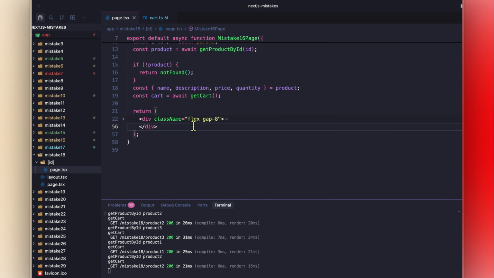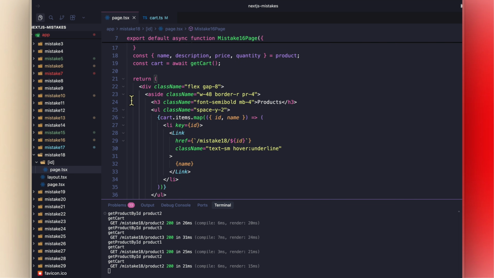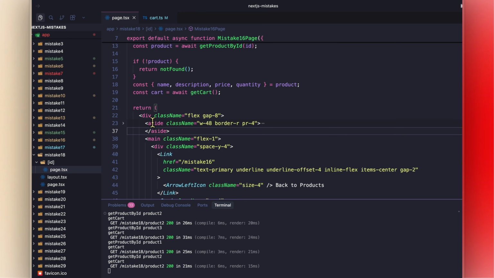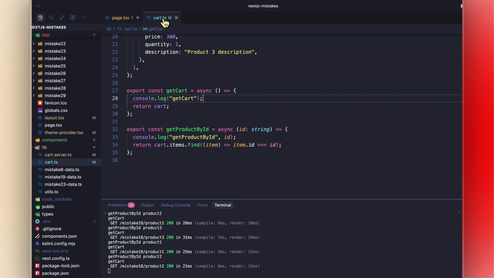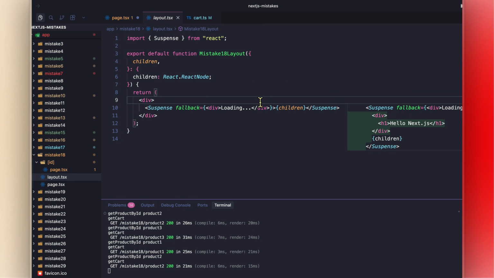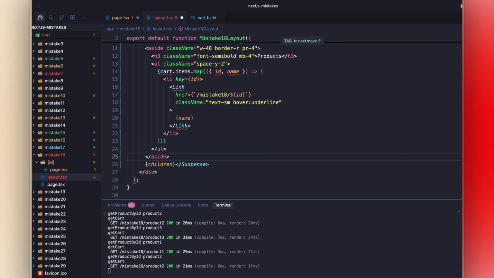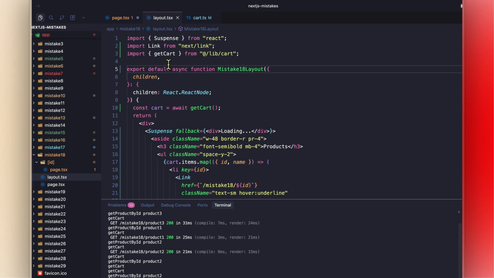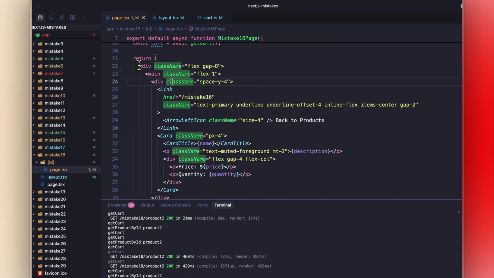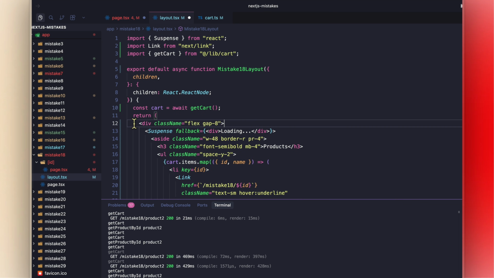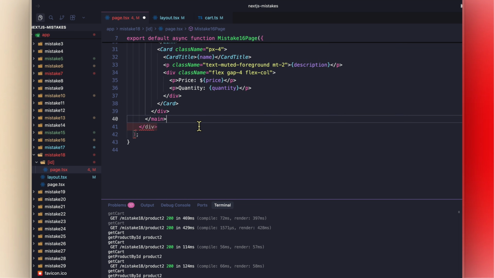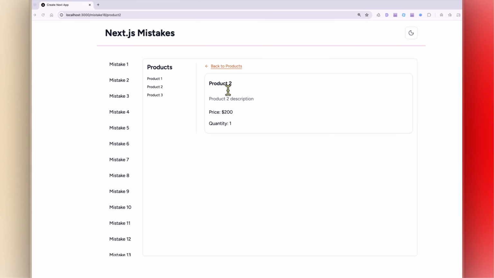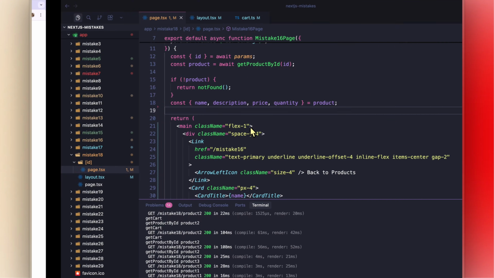Well, you could, or you could just leverage layout as well. So what we're going to do is move anything that can be repeatable. We could move aside here and move that inside of Layout.tsx right here. Call get cart here, make layout an async function, and that's it. Also move this flex here and move this div too. We can remove this get cart call completely. And now everything works as expected.